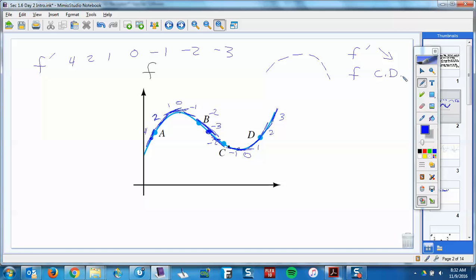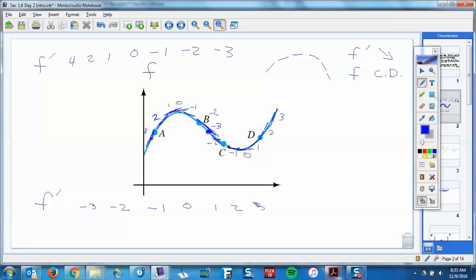So now back to their question. What's happening when F prime's increasing? Well, let's go after that inflection point. What are the slopes? The slopes are -3, -2, -1, 0, 1, 2, 3. What do you tell me about that string of numbers? That string of numbers is increasing, right? F prime is increasing. Now, what's increasing look like? Well, let's go the other way with this little graph here.